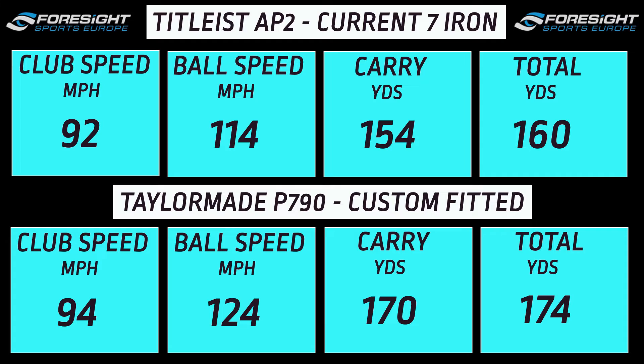It's a huge jump. The main difference is that ball speed — a huge jump due to the shaft change, which means I'm hitting the ball a lot further. A 170 yard carry with a seven iron, for me, is quite impressive. I know a lot of you are thinking the P790 promotes speed and distance and is filled with speed foam, so it was always going to be faster than an AP2. But I tried it with quite a few lighter shafts and my ball speeds were improving, but nothing close to 124. So I'm now kitted out with irons that are perfect for a faster transition like mine, giving me more distance and more consistent shots on the course.